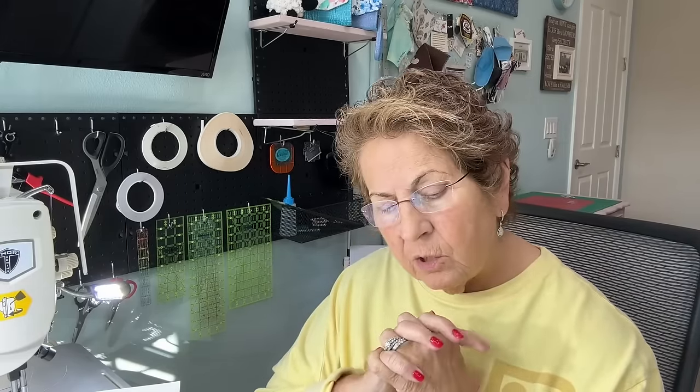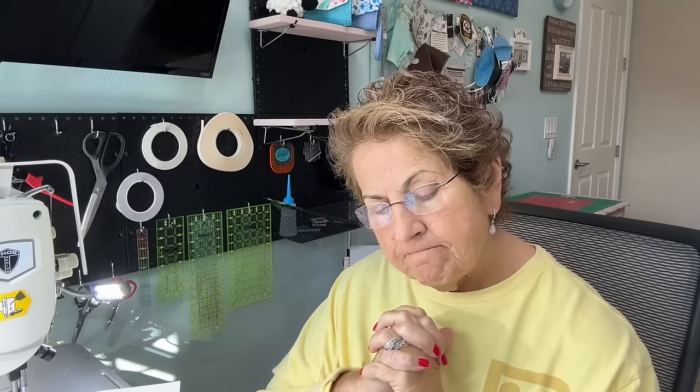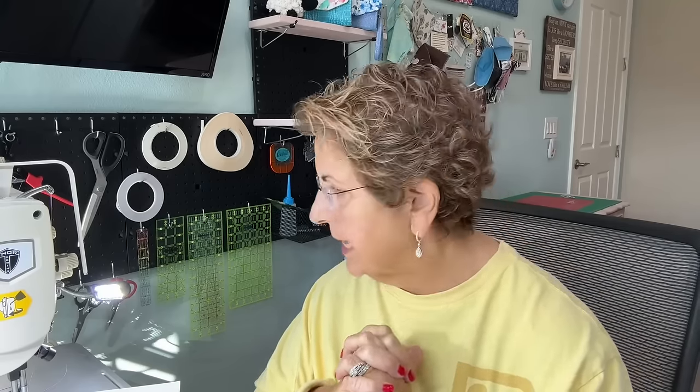As you can tell, there's no hardware per the pattern, although I am going to put a magnetic snap in there. I'll just use a silver magnetic snap, or maybe I'll use a gunmetal. I think I'll use a gunmetal magnetic snap. So, all right, the Ethel Tote Bag by Swoon. Thank you, BJ. I'm pretty excited about using it.